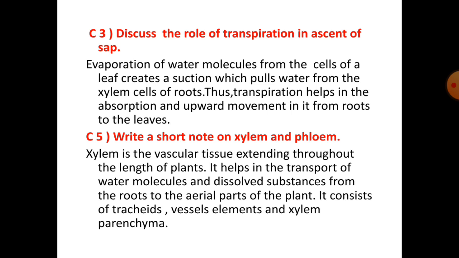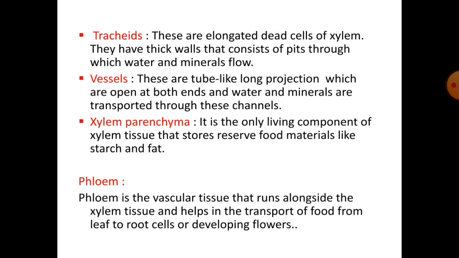Number 5. Write a note on xylem and phloem. Xylem is a vascular tissue extending throughout the length of plant. It helps in the transport of water molecules and dissolved substances from the roots to the aerial parts of the plant. It consists of tracheids, vessel elements and xylem parenchyma.